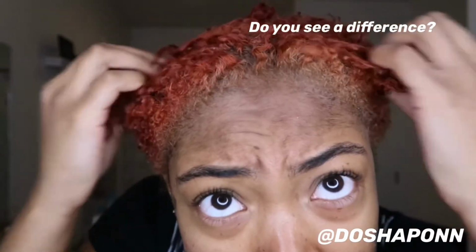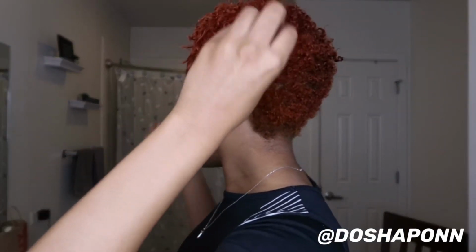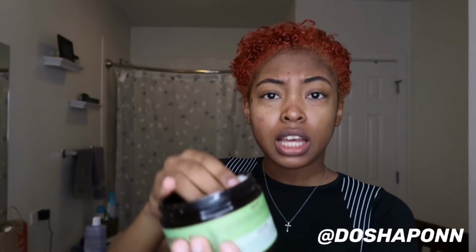I feel like it did kind of work, because before I put the color on top of my bleach, it was this color. So I feel like it did work. My hair feels really bad. Yeah, look, you can see the blonde way better than you could see before. I think it worked.